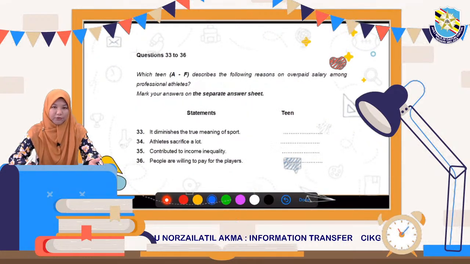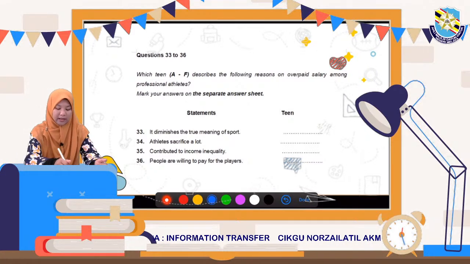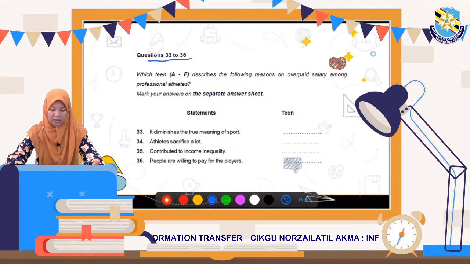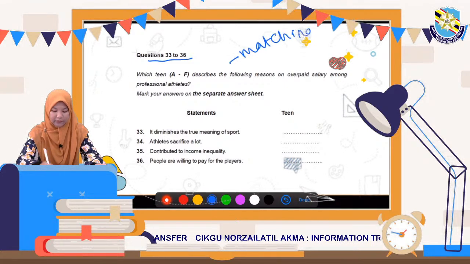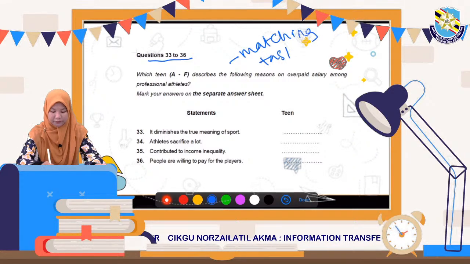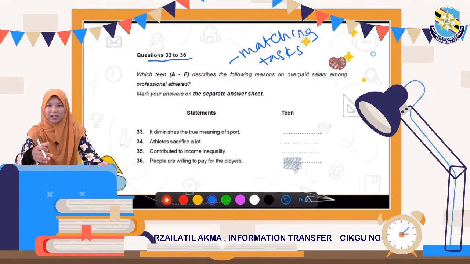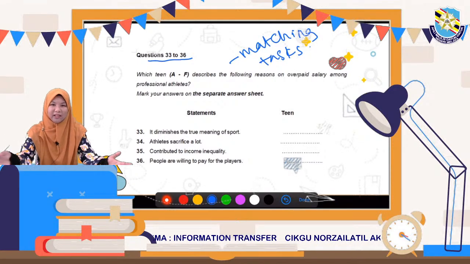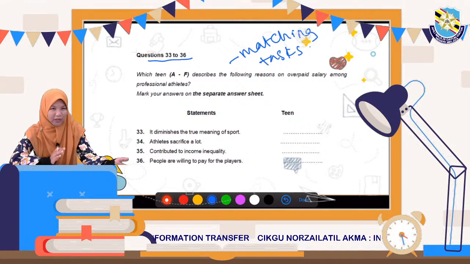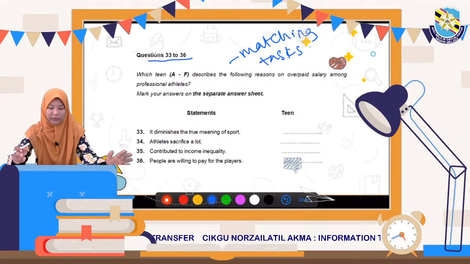Usually for information transfer and matching, the 8 questions will be divided into 2 parts, 4 questions for each part. For the first part, we cater questions 33 to 36. This is where it tests your ability on matching. If you just have a quick look, it seems this task is very easy, I can do it correctly, I can score full marks. Yes, if you have that thought, you are not wrong. This is where you can score full marks, 4 out of 4. So do target that.